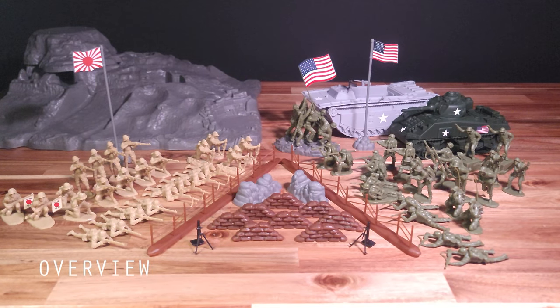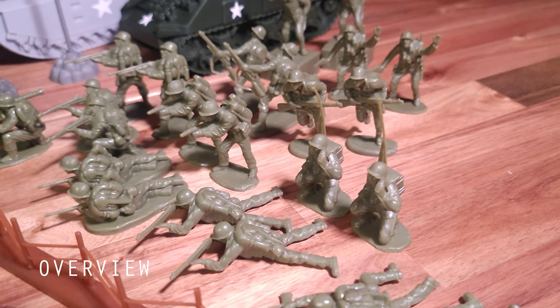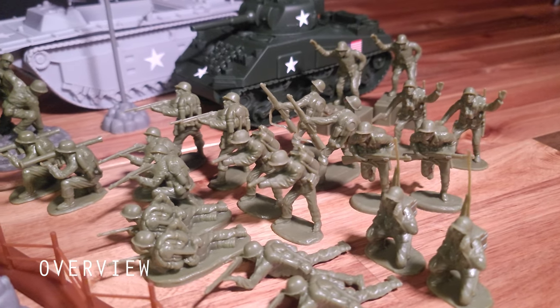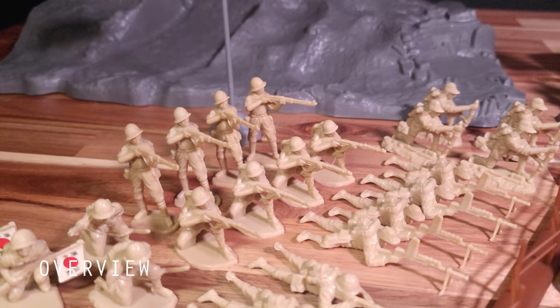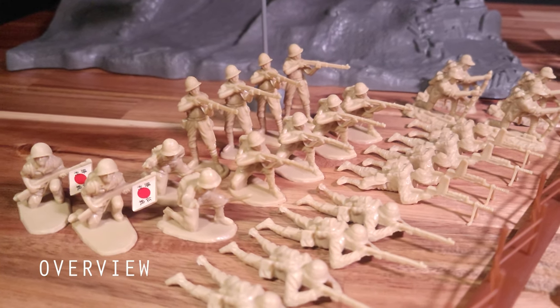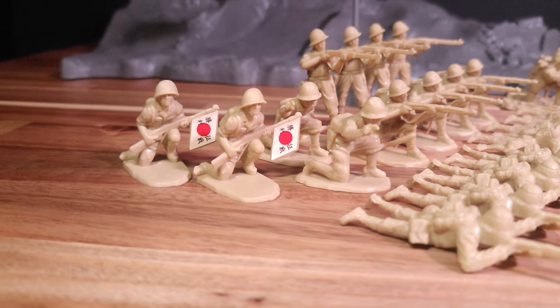At the overview, we can confirm a total of 72 pieces, and these are assorted stances. Marines come in 12 different stances, with 2 Marines per stance. That, of course, does not include our flag raisers. Then the Japanese Army comes in 7 stances, with 5 of those stances consisting of 4 soldiers each, and the remaining 2 stances made up of 2 soldiers each.